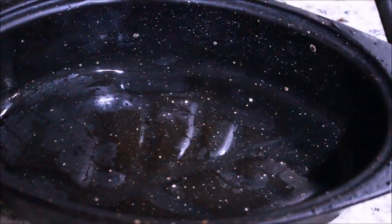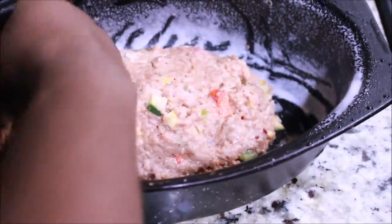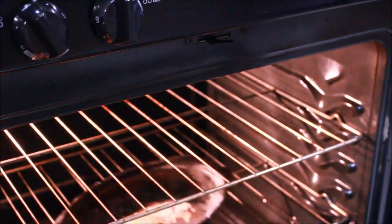I'm gonna spray my pan with non-stick spray, and I'm gonna form my meatloaf. This is just enough for me for 4 days. The serving is 2 slices per serving, so we made 8 slices, enough for 4 days. And that's just something for me to eat on the side with my cabbage soup for lunch, just to get a little bit more protein.